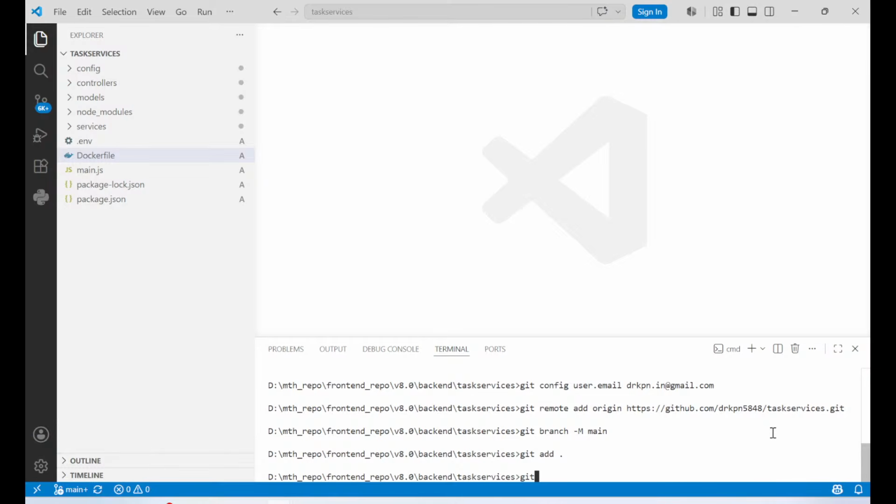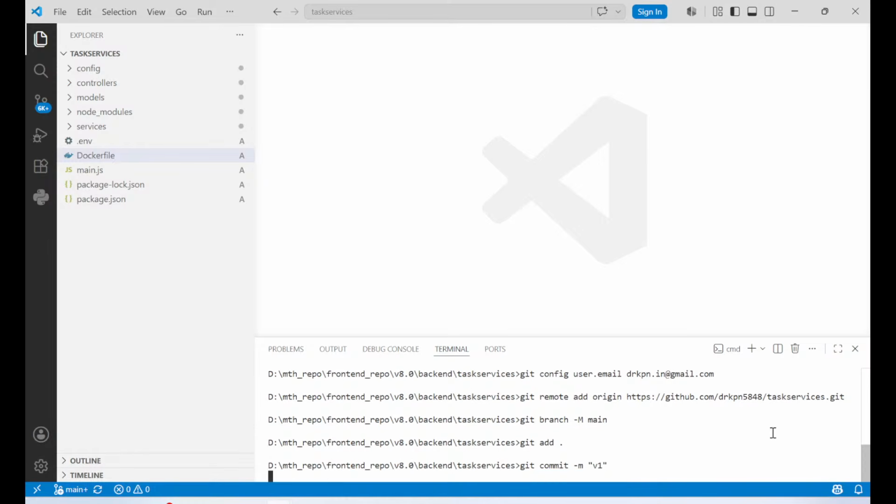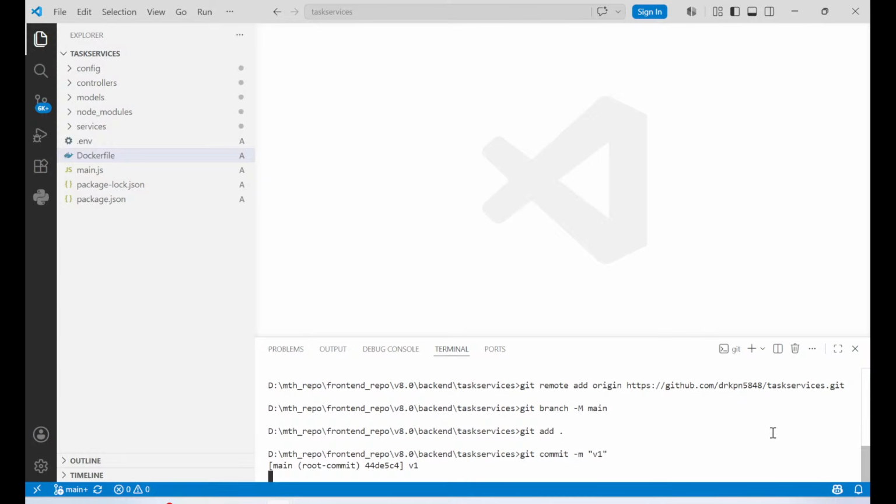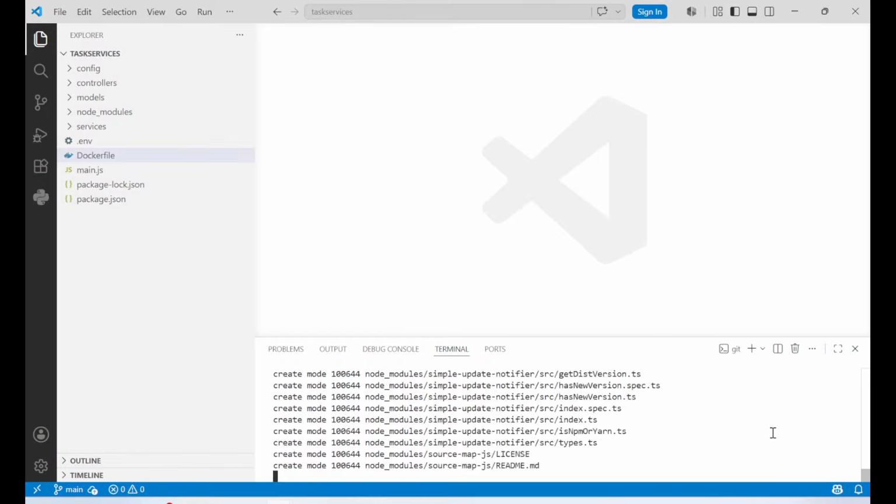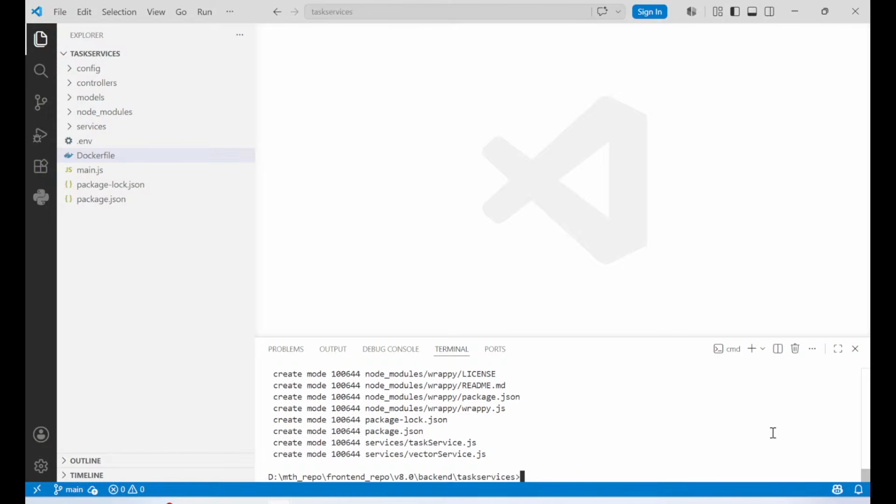Then commit the changes. So git commit -m. I just added a message, version 1. Then we need to push permanently into the repository by using the command git push -u origin name of the branch. So main branch.